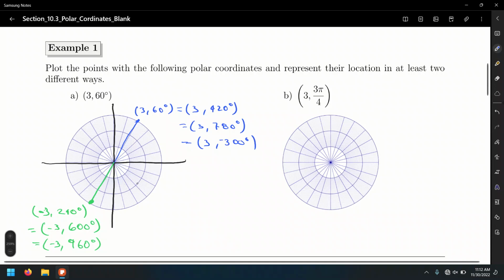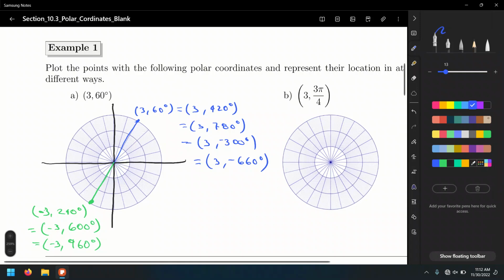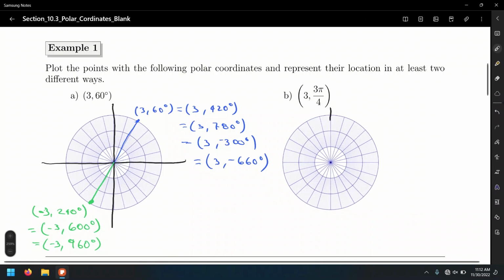All right, so instead I'm going to go clockwise, and that's going to take us back to negative 300 degrees. Keep subtracting another multiple of 360 degrees. Well, that's negative 660 degrees. And so on and so forth, infinitely many multiples of 360 degrees. We don't have to do too many. All I want you to do is see the picture of how we can represent these points in a non-unique way, as opposed to points in the rectangular system. All right. Let's look at another example. In the next example, they're giving us the angle in radians.